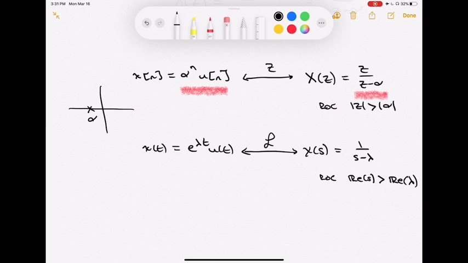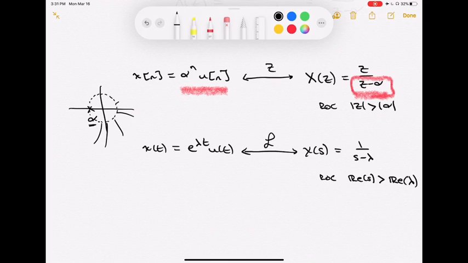And the region of convergence here says that we can't include that. That's a pole in the denominator. If I used a value of z that equaled alpha, my denominator would go to 0 and the overall X(z) would go to infinity. That's not convergent behavior. So we cannot include this value of alpha in the region of convergence. So I'm going to put a little dotted line. It's a circle because we're interested in the radiuses. R is all about the convergence, and we have to go greater than whatever the size or distance alpha is. And so I'm just going to go outside of that.